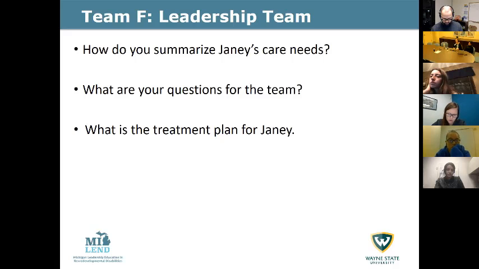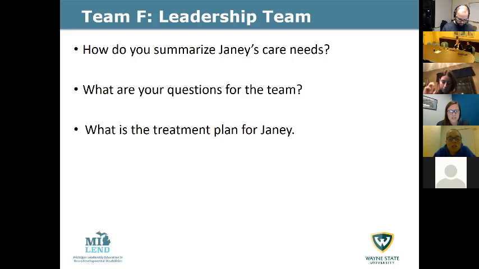I think the AAC across teams is going to be important. So making sure that a specific communication device is chosen, and that all teams are trained on how to communicate with Janie through that device, whether it's PECS or a more digital iPad version. And I think that's all I have for now. So really focusing on helping improve her communication and what that looks like, especially in the medical settings.